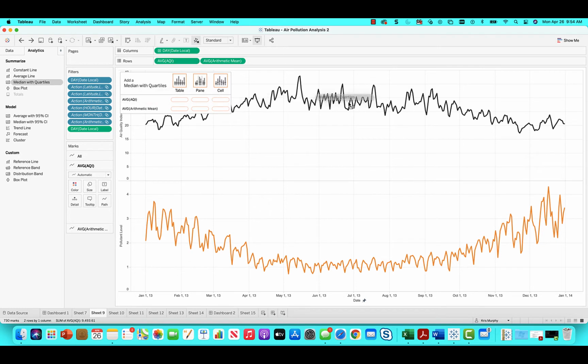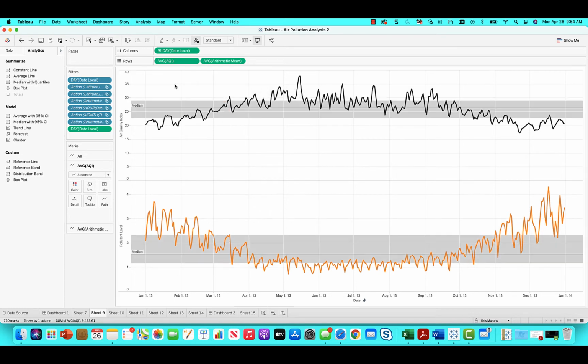Then median with quartiles. I'm not sure if this will put it in. Ooh, let's try this with table. So not every functionality, by the way, is going to fit perfectly. This created the upper quartile. You see, you can hover over and see things. Lower quartile. Interesting. All right. It was somewhat good. It's the bulk of it. I don't know if I really like that. Once we look at the band size on this, it's quite large. Let's undo that one, but interesting nonetheless. Median quartiles. Huh. Let me come back to that.